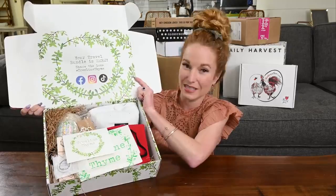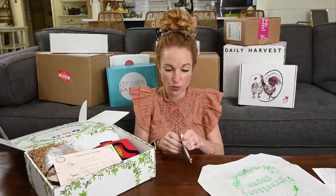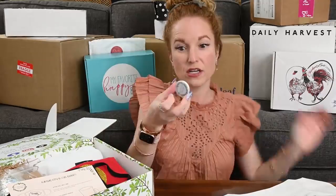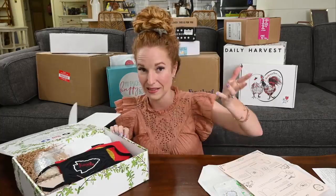She wrote that they are a minority and female-owned business keeping the small and local business support flowing. Look how pretty the inside is! On top we have a little tote, and another pop socket. The one I have on my phone now came out of a subscription box — it says 'mompreneur' but it's starting to die, so this could not be more perfect. This says 'Kansas City in Full Bloom' and talks about everything that is in the box. How cool are these city and state themed boxes?